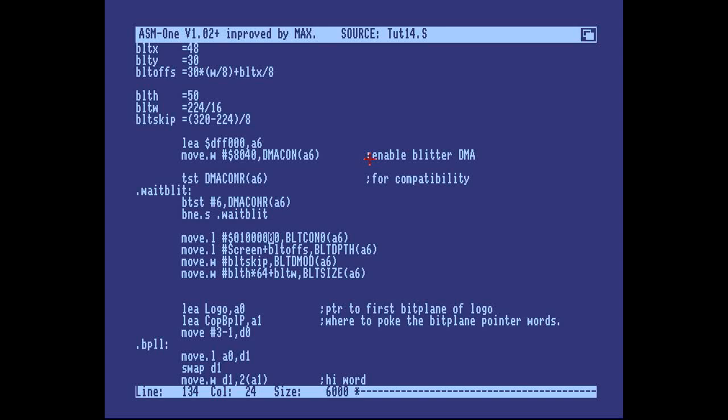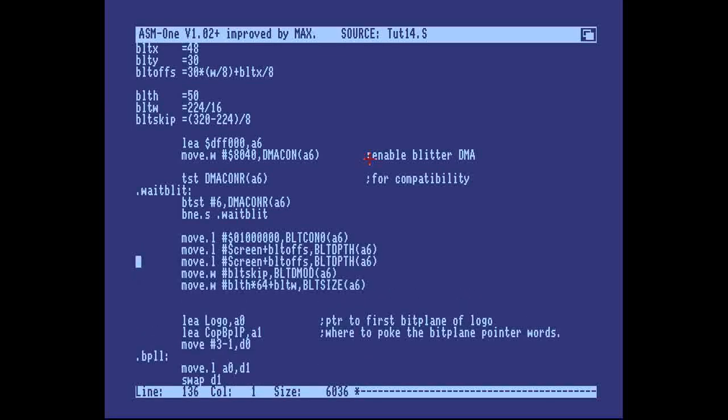Well, suppose we point both the destination and the A source to the same address, and we'll say we copy from the same address to the same address. The only difference is we want to mask the edges, just for demonstration purposes.